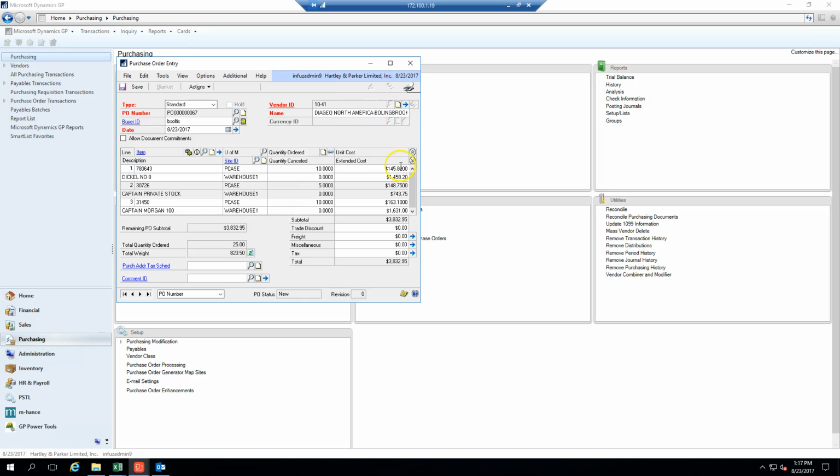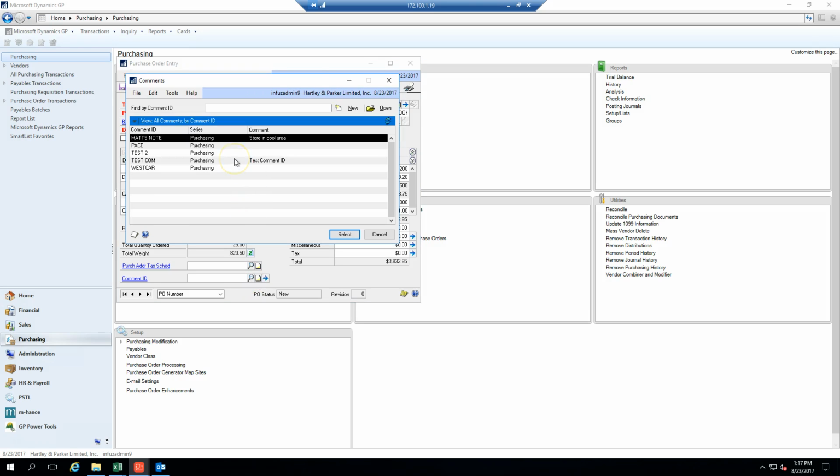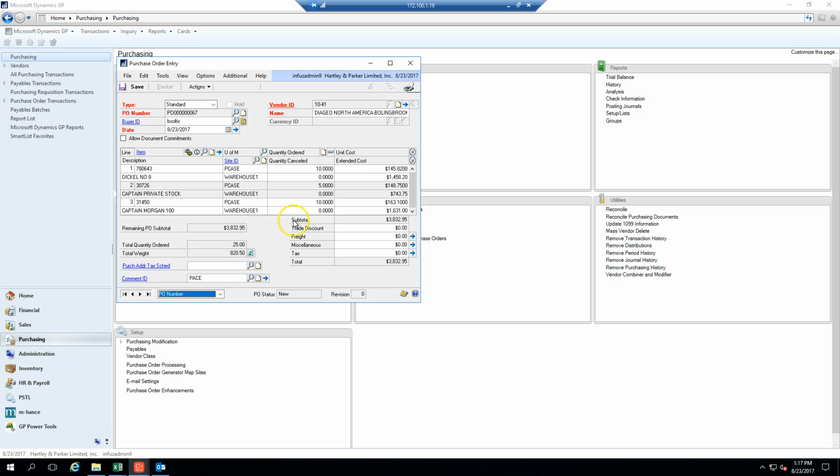See over here by the vendor ID, and then over here, this comment ID, you've decided to use this as your carrier. So I guess, do you know your carrier right away for the most part? So go ahead and you can enter that here. So we'll enter Western Carrier on this one. Actually, it's sent to Pace. And if it's a new one, you can just type directly into that and add a new comment ID. Yeah. Yep.